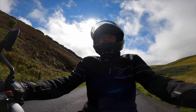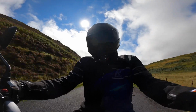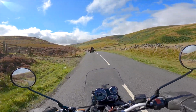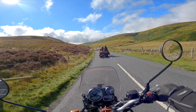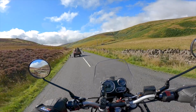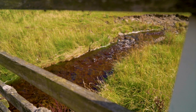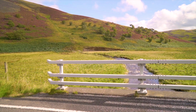The Royal Enfield Himalayan. Easy to criticize. Absolutely straightforward to criticize. So I won't do that, or at least I won't start with that. There we go. Every adventure in Scotland, without question, deserves sheep, and we have as many as we could hope for. Look at them go. This motorcycle kind of puts me in mind of sheep. It can go where they can go, up in the hills. I feel like I'm part of this.